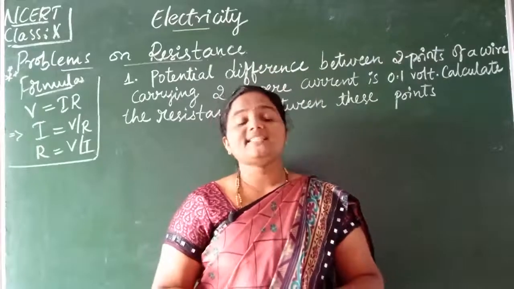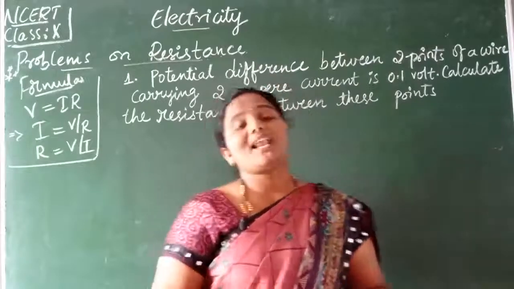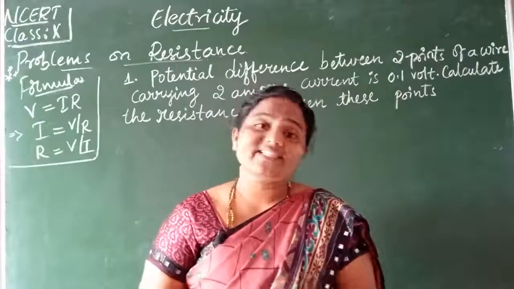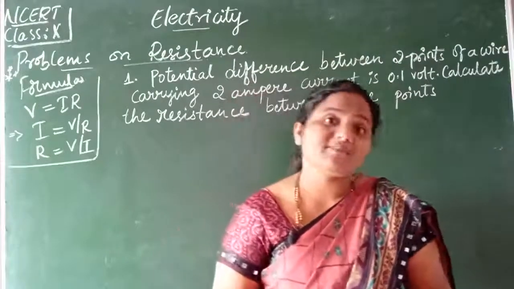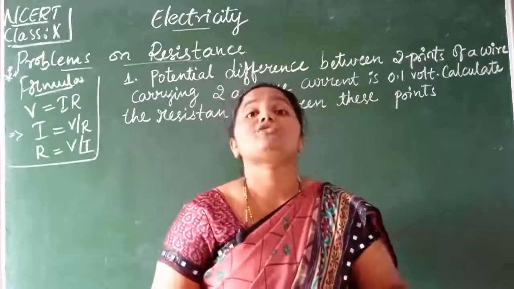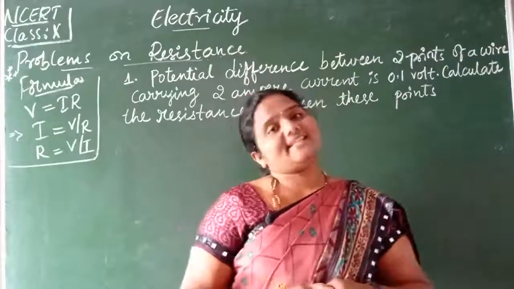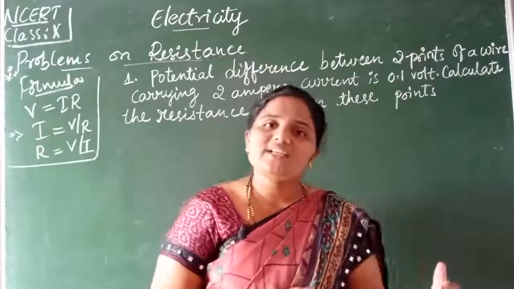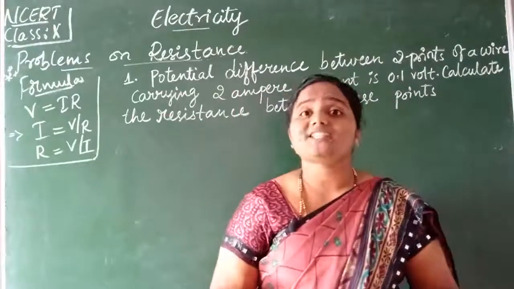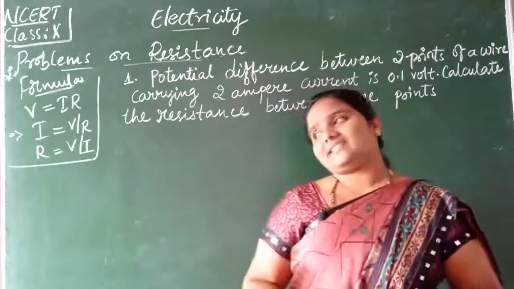Welcome back to NCERT Class 10 chapter number 12, Electricity. Children, in the previous video we learned what resistance and resistivity mean, and along with that we learned certain equations based upon resistance and resistivity. So children, in today's class let us solve a few numerical problems based particularly on resistance.